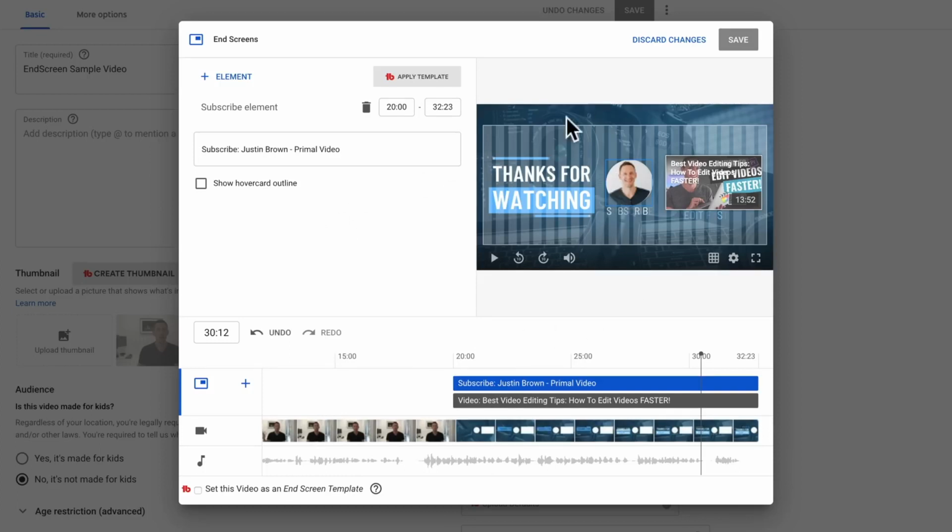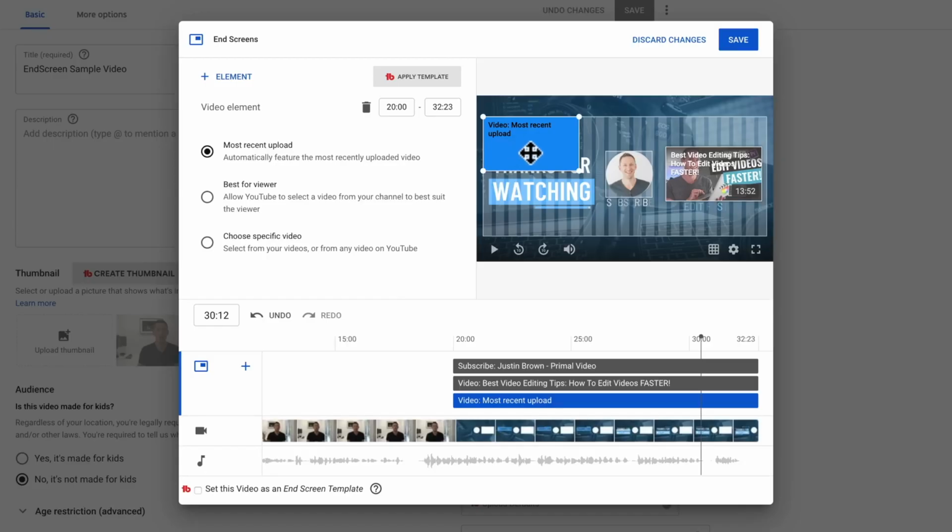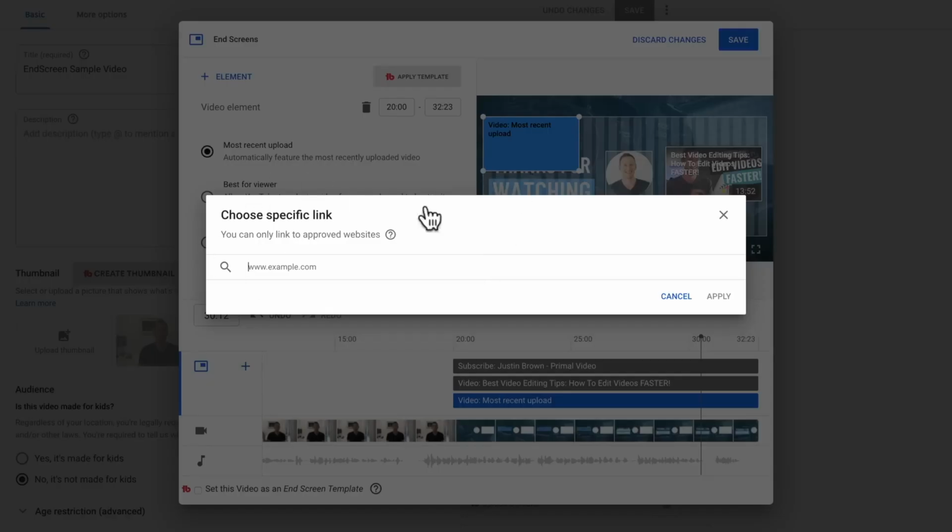Now, the clickable or interactive elements that you can add onto your end screen, you just add them up the top here. So you can add multiple videos. You can have up to 2 videos on screen at once. You can link to a playlist, you can link to a subscribe button, you can link to a specific channel, or you can link off to an approved website as well. So if you're referencing a PDF download or an opt-in or something, if it is an approved site or a verified site, then you can link directly to that from your end screen as well.